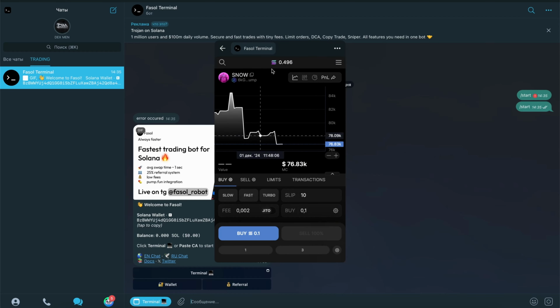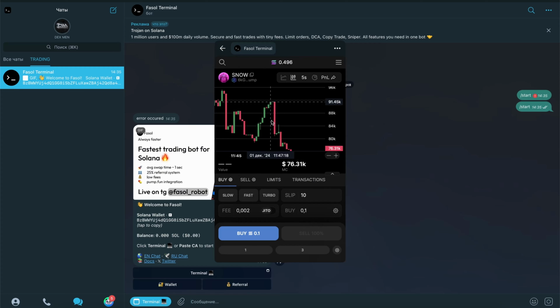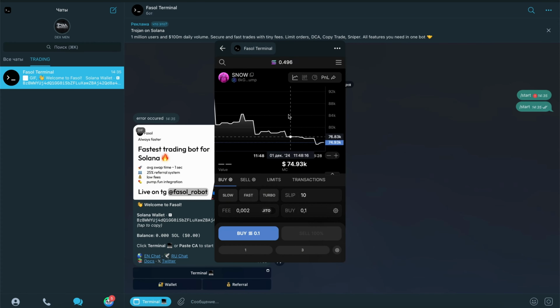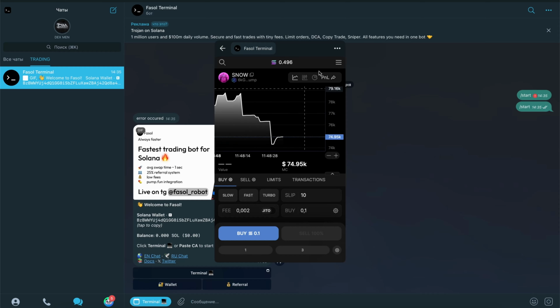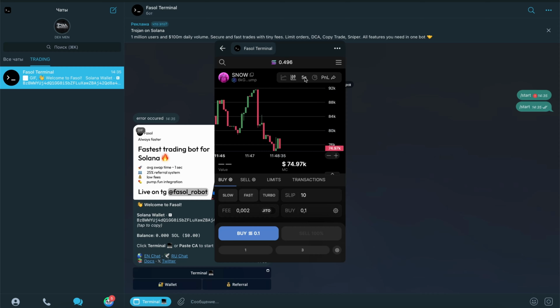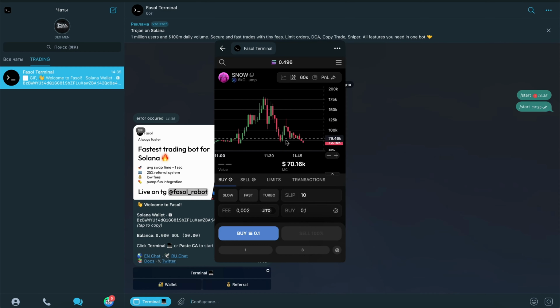There is a possibility of a regular chart, so this candlestick chart, which most of us are used to. If you are scalping, you definitely need to use only these charts. And if you're just trading, looking for an entry point, then you can use this one. You can also adjust the time frame, 1 second, 3 seconds, and so on, up to 60 seconds. And as it was on GMGN, here there is also a graph. Look further, we see a terminal where we have the opportunity to buy and sell a token.